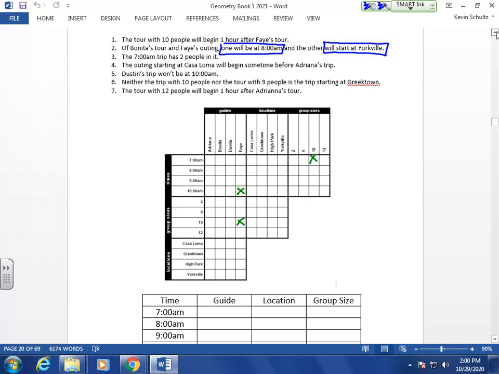Well, let's expand. Because the tours are talking towards 8 to 9 a.m. as the time. 8 and 7 a.m. are kind of what they're talking about the tour being, what time, and that just leaves 9, because we already know 10 a.m. is taken, in the sense that Faye can't be at 10 a.m.